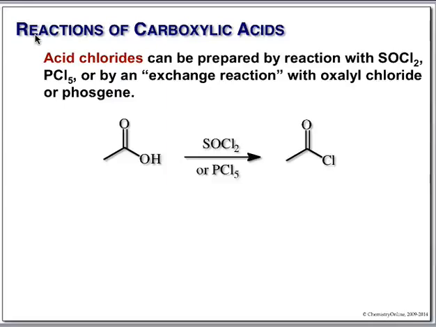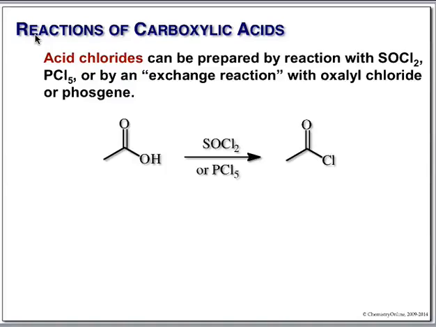Now think about this carbonyl. This guy had a partial positive charge to begin with. Now we put electronegative chlorine on it, so this is really, really hot when it comes to being an electrophile. Acid chlorides are the things that you would use, and we'll do this in acyl transfer to make esters, amides, and whatever.